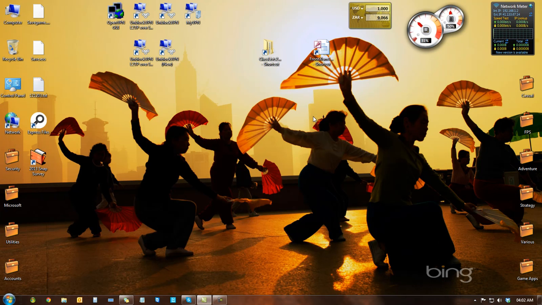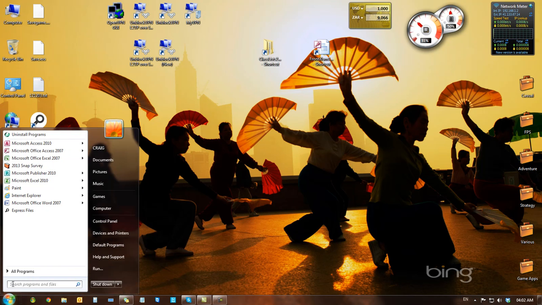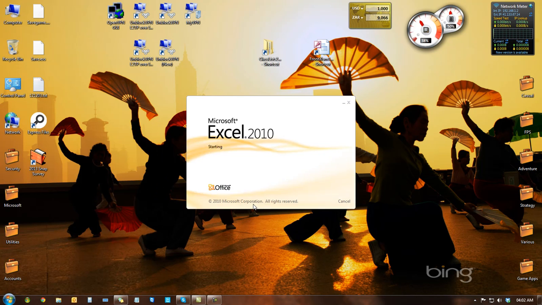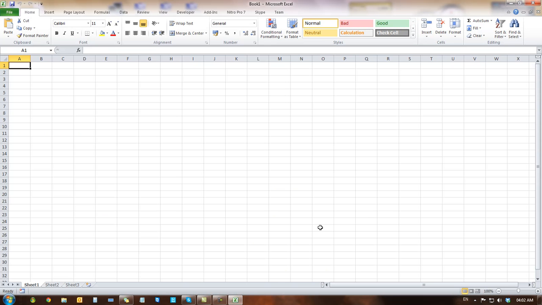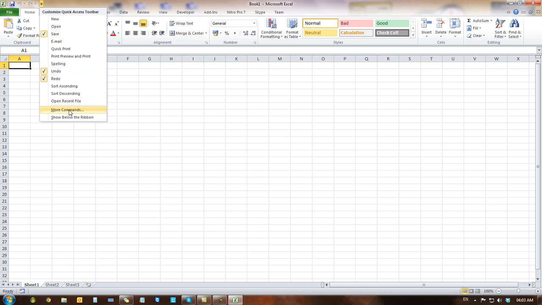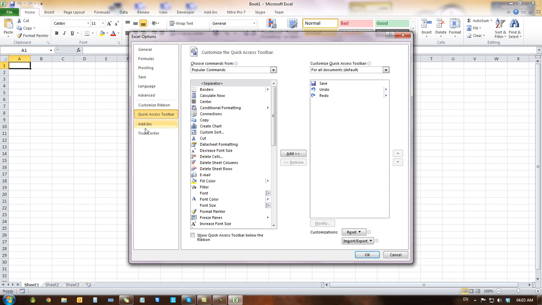Right. Before we do anything, people, and this is absolutely vital, please go to any blank Excel form. You can only use this program I've made now if you've got 2007 and upwards. I happen to be using 2010. In this section here, you've all seen this before because we do it in Front Office all the time. We have this little black arrow. We click on it, we go to More Commands, and we go to the Trust Center.